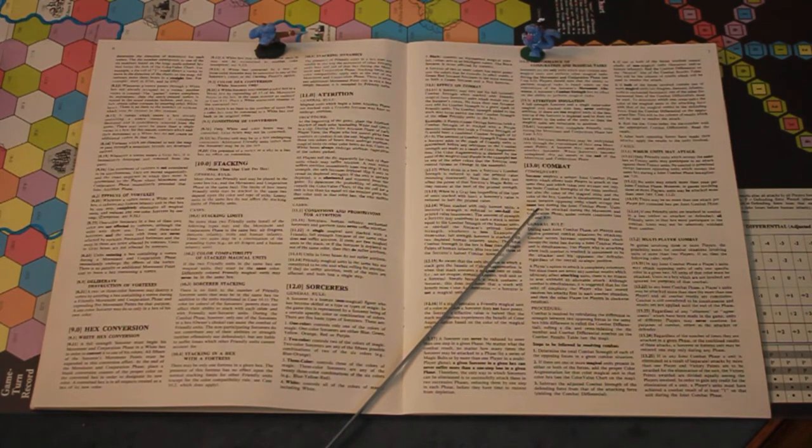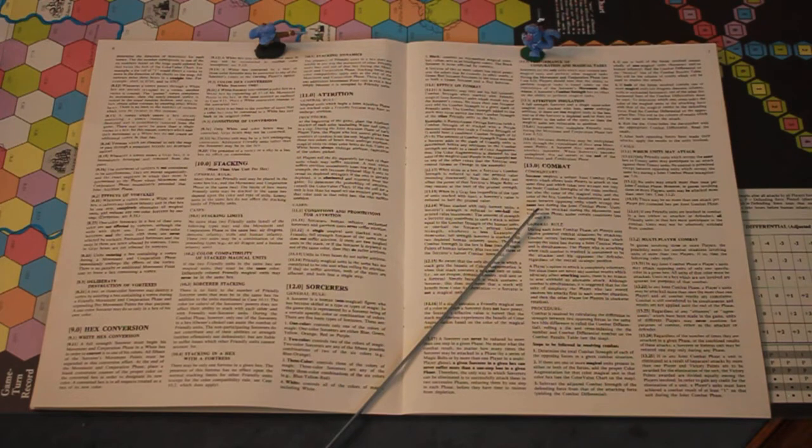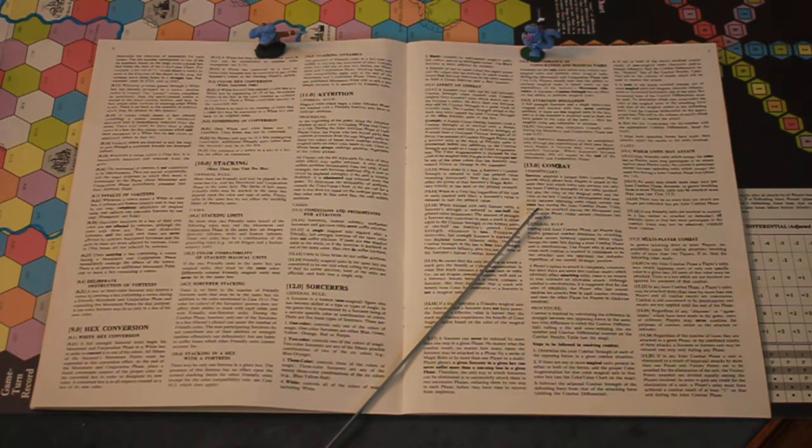Sorcerers may undeplete friendly units during the movement and conjuration phase. Sorcerers themselves may be undepleted only through the expenditure of their own movement points. When sorcerers become undepleted, this occurs at the end of the movement and conjuration phase.